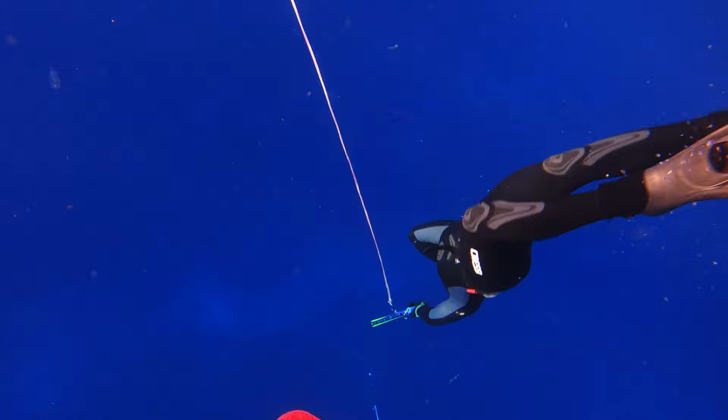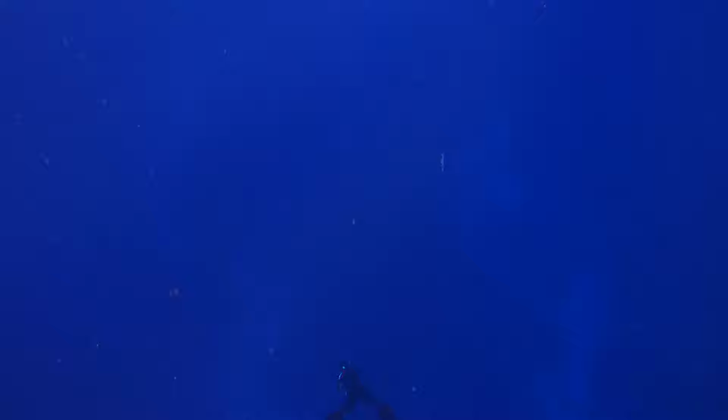And on this dive now, it's around 4:35 p.m. and I've just shot the first doggy of the trip. Matthias is going down to take a second shot for me and secure the fish. I'll just let this clip play on. We are all really excited to land our first dogtooth tuna.